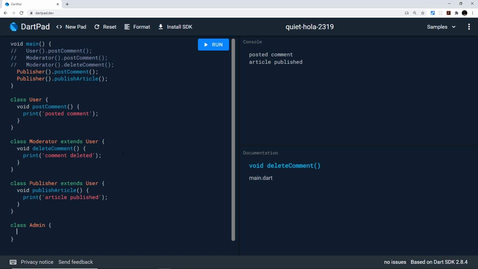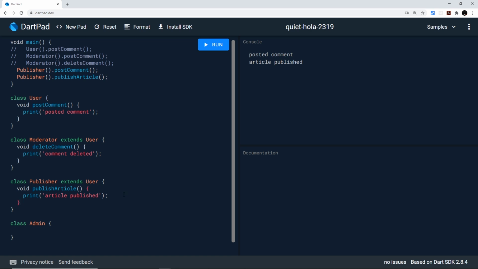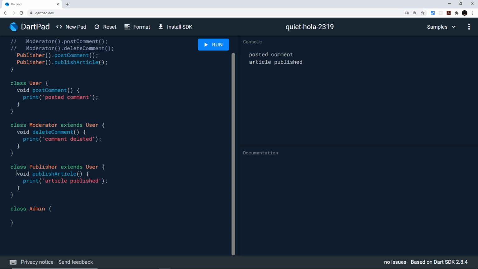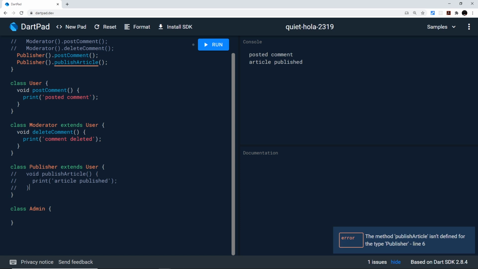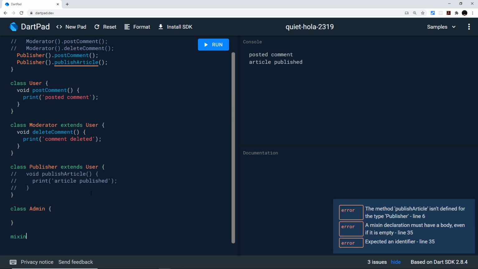So instead, what I could do is define these different methods right here, or at least one of them, as a mixin, and then we can mix in that method into a class, even though we're extending from a different one. So let me write this out, then I'm going to explain it. So first of all, I'm going to comment out this stuff right here, because we're going to add this inside a mixin instead. So let me come to the bottom, and I'm going to use the keyword mixin, not with a capital, and I'm going to call this can publish article.